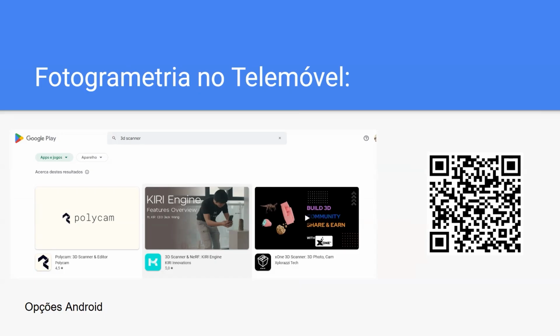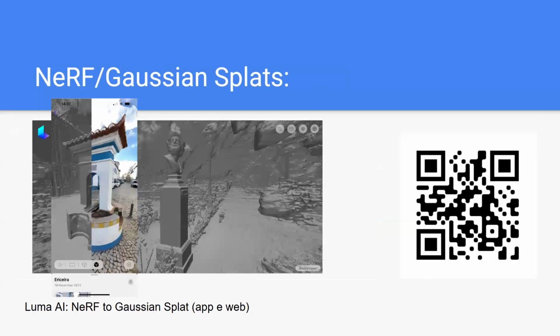I'm not going to say which one is the best or the worst, and any of you that is interested needs to do a personal path and invest, experiment, and see which solution works better for you. It's extremely unfair to say this software is the best because I liked it. No, for other people it can be another type of software.